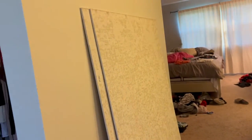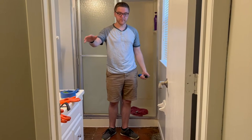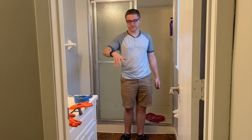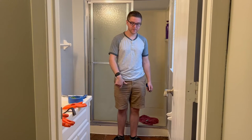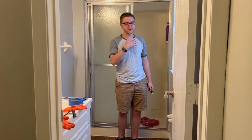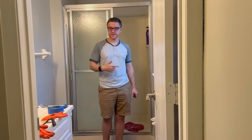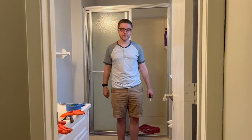The cement board is known as hardy backer board. To do that, you first measure everything out, get it cut to shape — same with the tiles. Then you put down quick set, trowel it where it needs to go, put your hardy backer board down, push everything in, make sure it's set right, and screw it through the board into the subfloor. After that, you put more quick set down on top of that board, put the tile on top where you want it, make sure all the spacings are correct, let that set, then grout it, seal it, put your baseboards back on, and add whatever transition to your carpet you like.